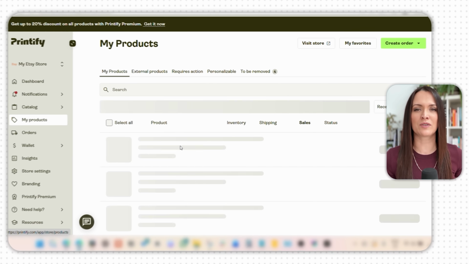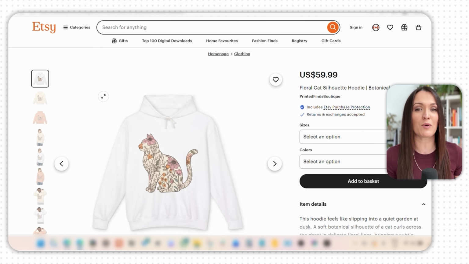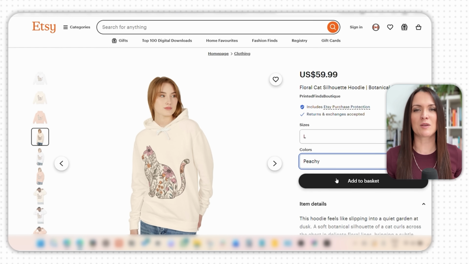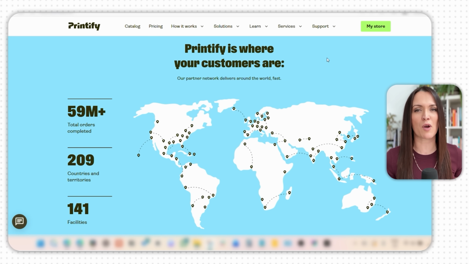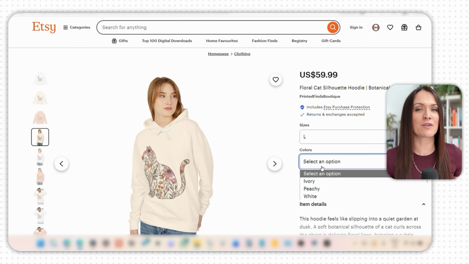And once you create your online store, Printify will publish your product right to your product pages, so people can buy them directly from you. And then each time you get a sale, it will automatically be sent to Printify, where they'll create your products and ship them to your customers for you. Here you can see my example hoodie in my example Etsy shop. And here you can see our Nano Banana design.